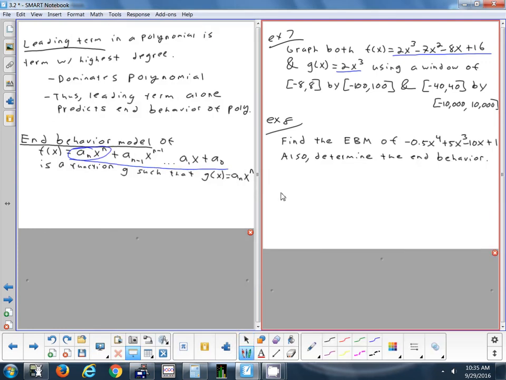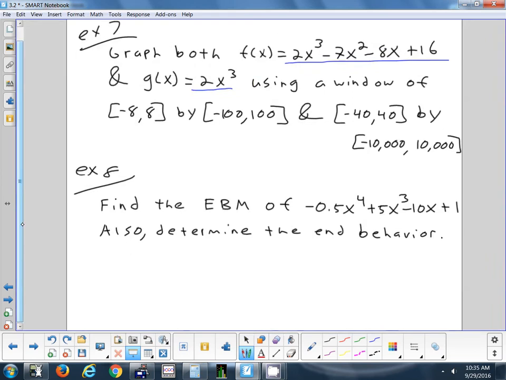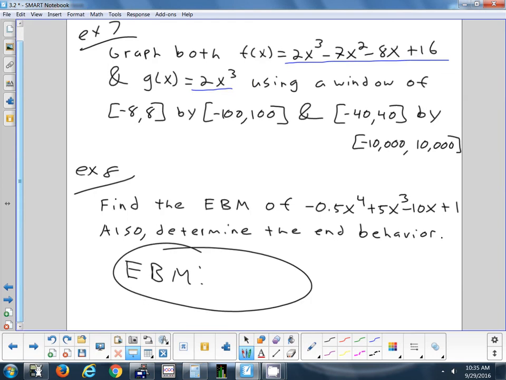So if I wanted to graph number 8, what term here is going to control everything that happens? And that's my end behavior model. If I were to graph just this and zoom out enough, it would look the same as all this other stuff. -5x to the 4th. And the behavior on this one would be what? Negative and positive, even. This would be an upside down parabola, down, down. It could turn up to 3 times, but that's not really what you're focusing on with end behavior.